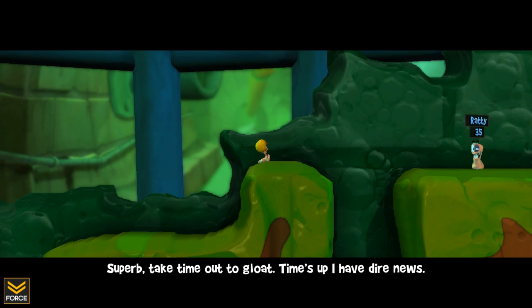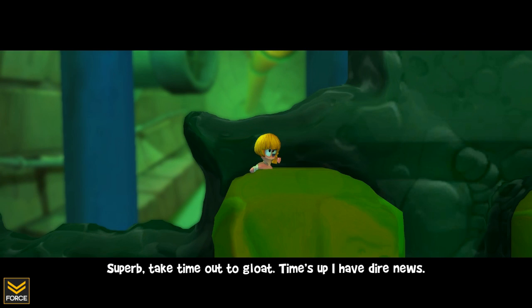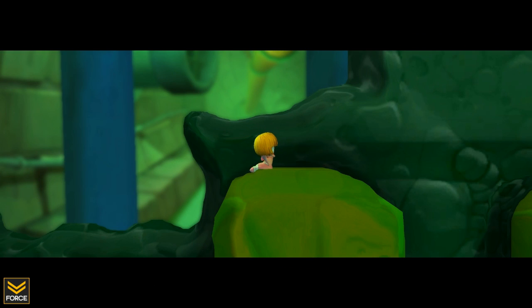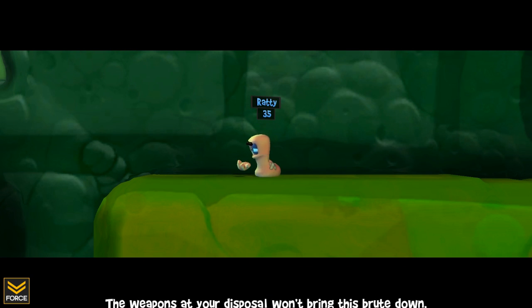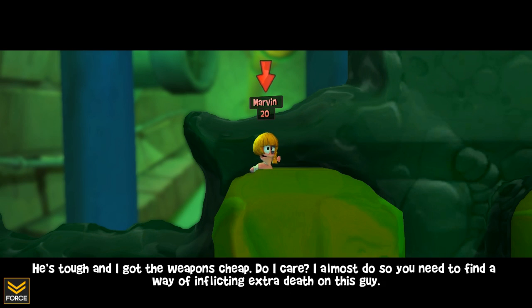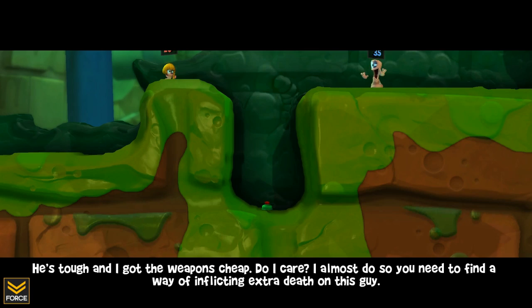Superb. Take time out to gloat. Time's up. I have dire news. The weapons at your disposal won't bring this brute down. He's tough and I got the weapons cheap. Do I care? I almost do, so you need to find a way of inflicting extra death on this guy.